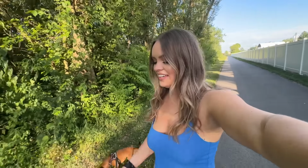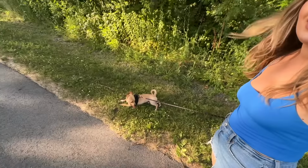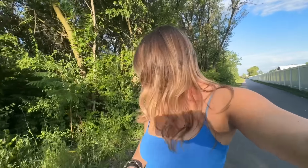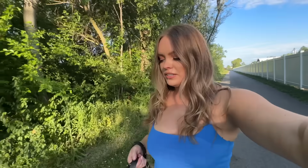But yeah, I can just tell that they're loving this. Petey, he's already laid down once. I try not to push him too hard. He's laying down right now. Pretzel, she could just go and go and go. Come on, bud, you got this. We had a little section of all sun and that kind of did him in. It was only for like 2 minutes, but yeah, the rest of the trail is in the shade and we're headed back now.